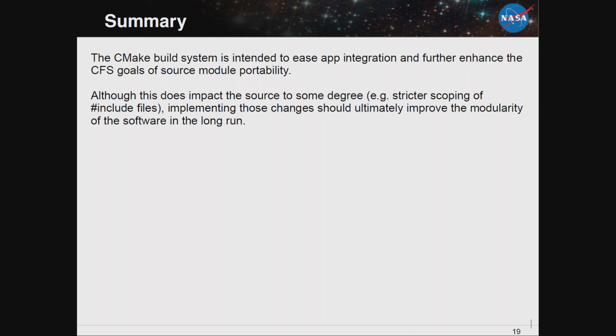So that's kind of the high level of how it works and what you get when you run the CMake build. It is a bit of a transition, but hopefully it will make things a little more modular and a little more stable in the long run. Yes. This is in 6.6. This is all in 6.6. It started in 6.5, and it's been refined further in 6.6.